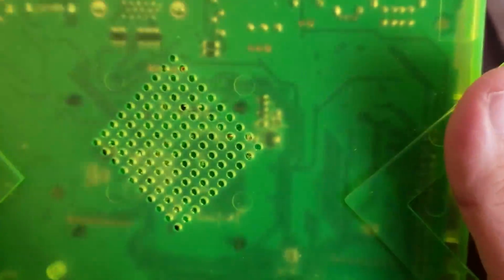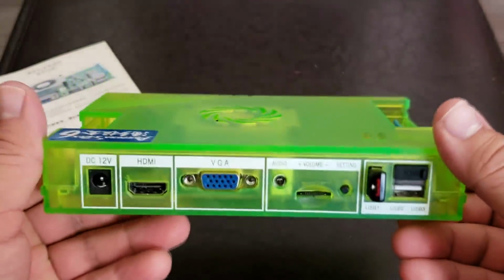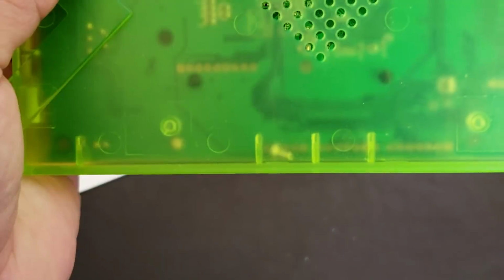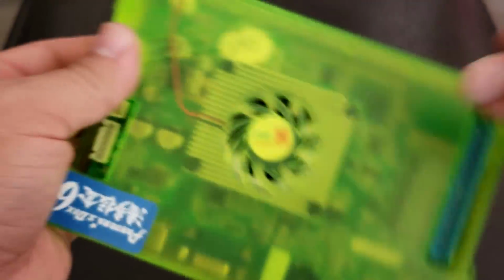I hear something moving in here that's kind of scary. I'll open this up in a minute. Probably just popped out of place. Can this thing even be opened up? Yeah, it can. Let's see if we can pop it open. Oh, yeah, it's a screw. You can see it right there. It came out. That screw is probably what holds this thing in place. It's not going to focus, we'll get to that in a minute. I'll go ahead and fix this. But as you can see, it's a Pandoras Box 6.